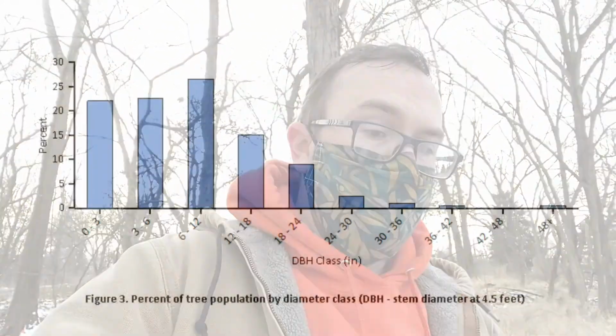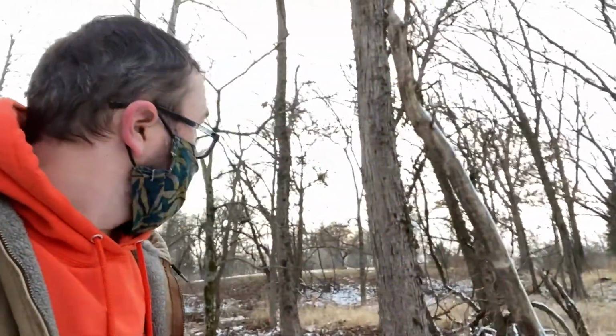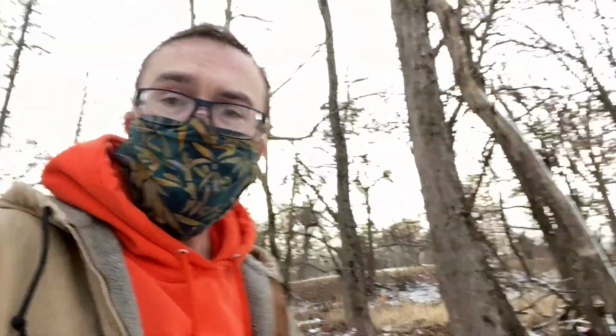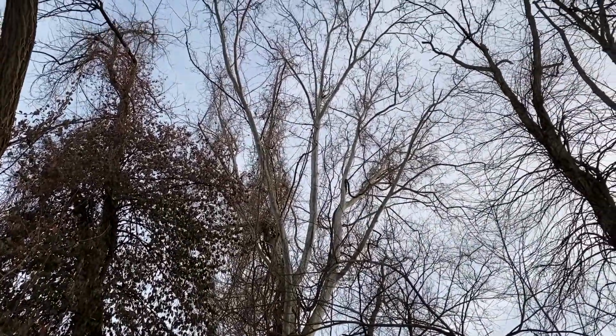And over 25% of the trees in this woodland were in between the range of 6 to 12 inches in diameter. So fairly large, but some still very young trees, like this tree that you would see behind me here. So not big monstrous trees, but there were a few big silver maples and some sycamores here inside this little section of woodland. And I did want to give you a little bit of numbers for the trees themselves.